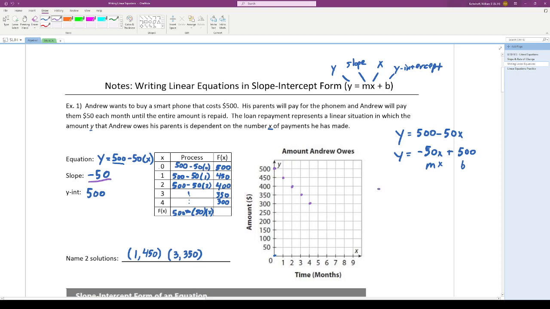And if we looked at that as a fraction, our slope is negative 50 over 1, so our rise, or in this case our fall, because it's negative, is 50, and our run is 1. So we go down 50 over 1 for every step that we take. And then if we wanted to, we could connect all of these points into a line.